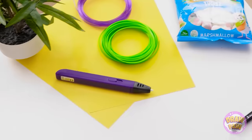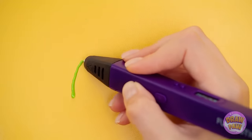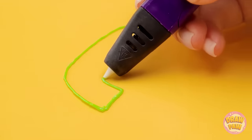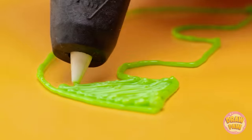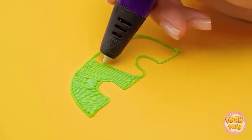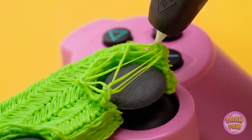There's gotta be something that'll keep her distracted. Can the 3D pen save me? Yep! I think I've got a solution! Okay, I'm gonna have to get the shape right. Now to fill it in. Gotta hurry before she comes back. Just a little bit more. Now for the tricky bit. Just gotta get these lines right.